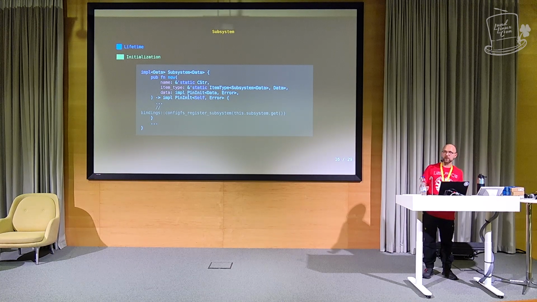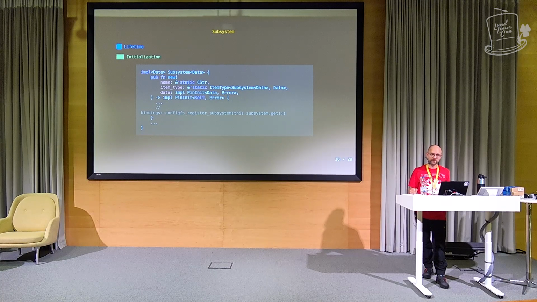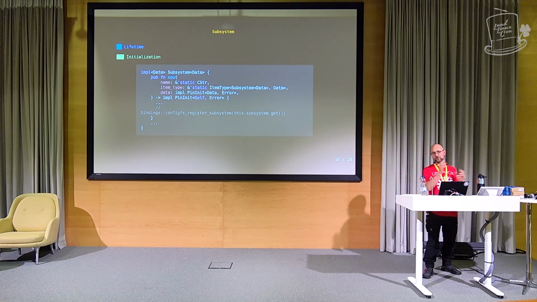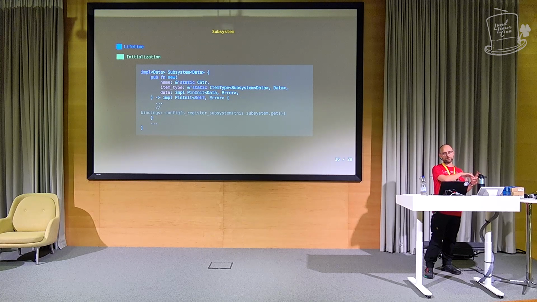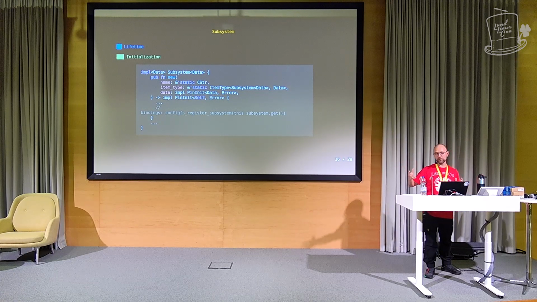In Rust, we have move semantics by default. And a lot of types in the kernel, you can't just move them because then they become invalid. For instance, a mutex, depending on how you configure your kernel, will have a linked list inside it. A linked list should be initialized to both pointers pointing to itself. And if you move this structure to somewhere else, these pointers are going to be pointing to the old place. So obviously we can't do that.